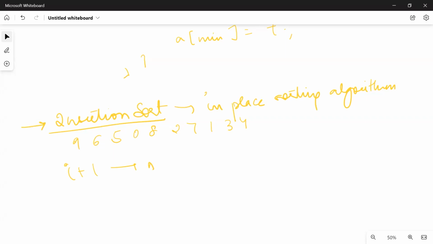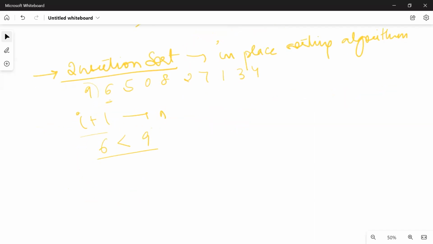Now we see the element at the second position, and then we compare it with the elements before it. We compare the second one and we see that 6 is less than 9. If it is less, we insert 6 before 9.